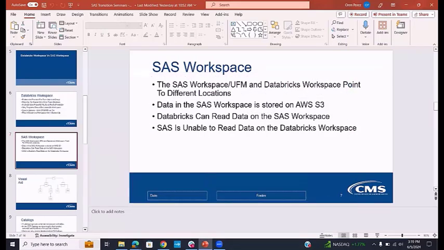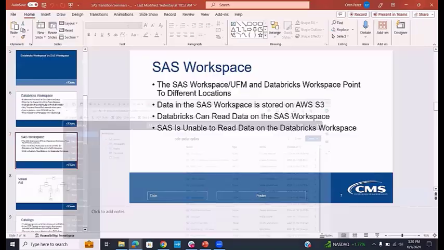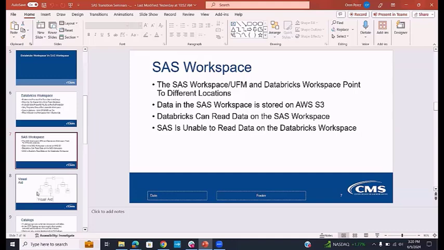The stuff that is on Databricks, so the stuff that is over here, SaaS can't get to it. So if you're still working between SaaS and Databricks, and you have stuff saved on your Databricks workspace, then anyone using SaaS won't be able to get to this stuff, which is problematic. And that's another reason why we discourage using that Databricks workspace.